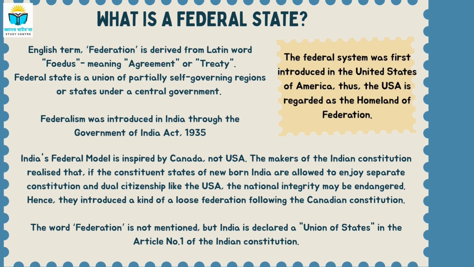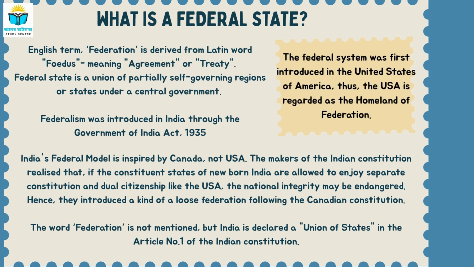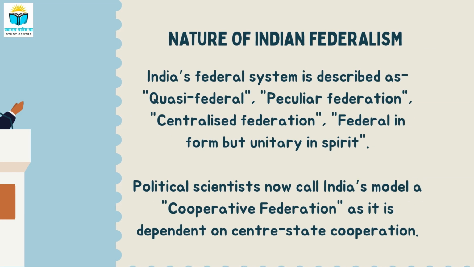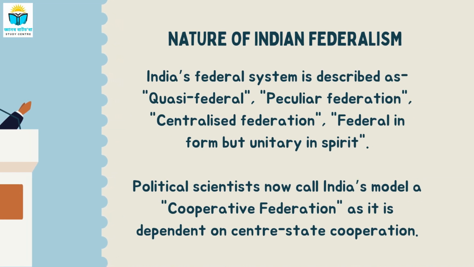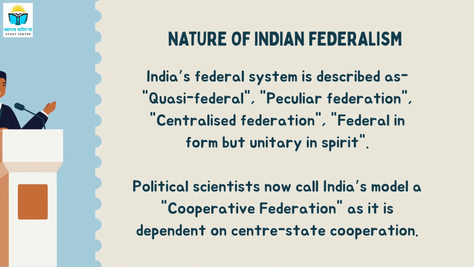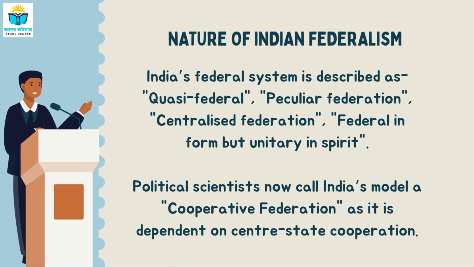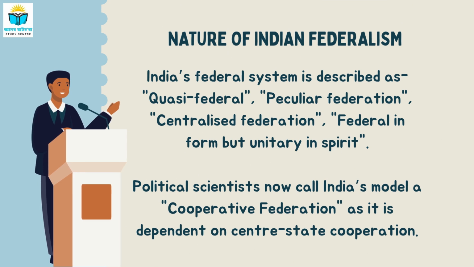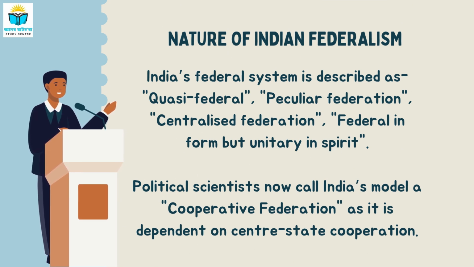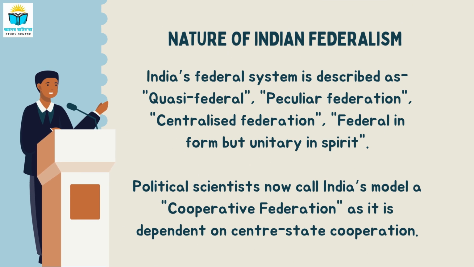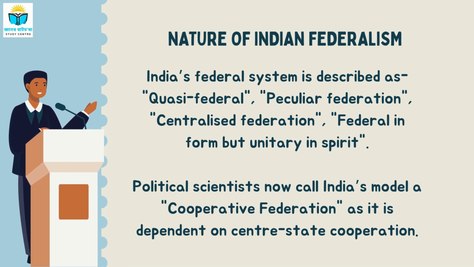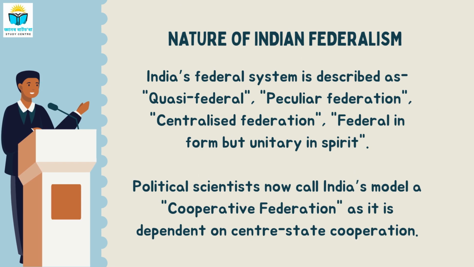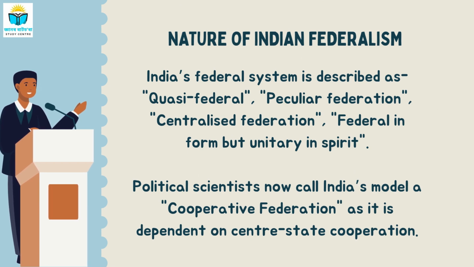The word federation is not mentioned, but India is declared a union of states in Article number 1 of the Indian Constitution. Nature of Indian federalism. India's federal system is described as quasi-federal, centralized federation, federal in form, but unitary in spirit. Political scientists now call India's model a cooperative federation, as it is dependent on center-state cooperation.